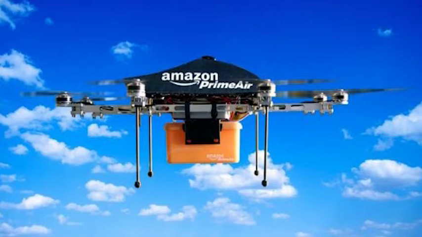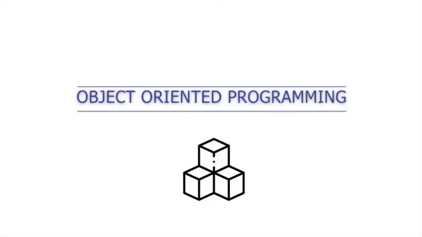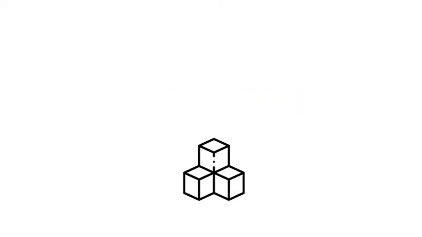We can keep adding different components to this if we want, but the whole point of this is that we can move things around to interact with different things. So for instance, in the future, if Amazon decides that they want to create self-driving cars, they can just use the same vision system that they use on their drones and add that vision system to their car. So hopefully by now you should have a good understanding of object-oriented programming and why it's so powerful.